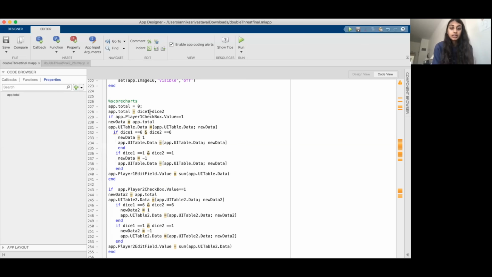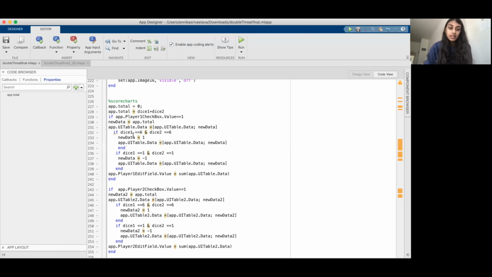The total is dice 1 plus dice 2, because it's going to add up the values and then keep adding to the player's total. If the player 1 checkbox equals 1, the data in the table will become the total, and this is just for player 1.